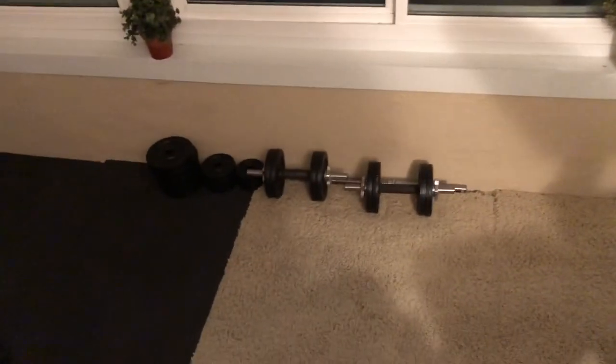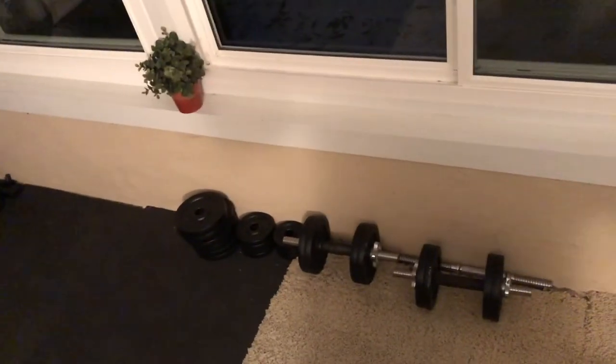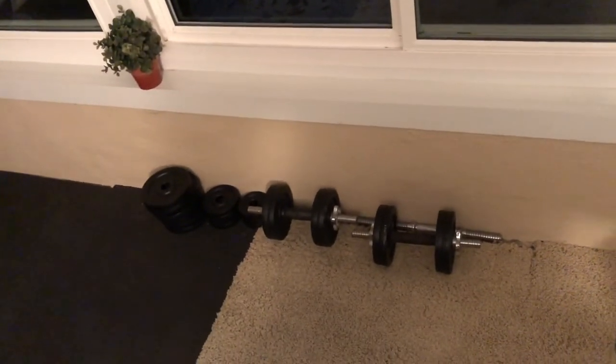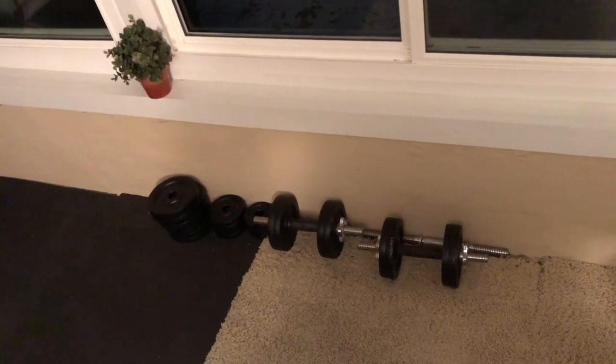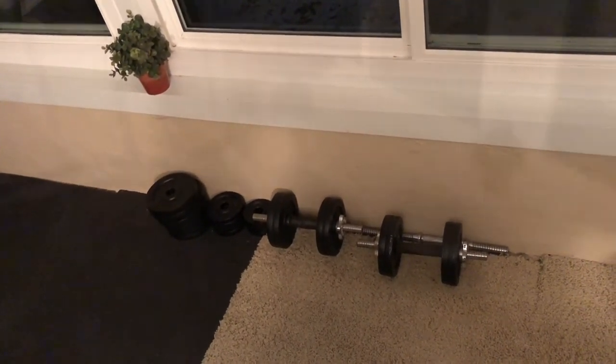I got these also, some more standardized weight plates with the handles. These is the Yes For All. You can buy these off of Amazon. I bought these for $50. It's, I think, 102 pounds worth of weights. Got it at a garage sale. The guy was getting rid of them because he was going to go join the gym.